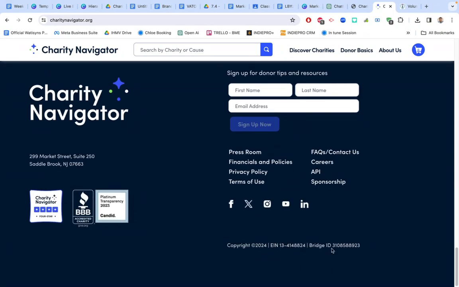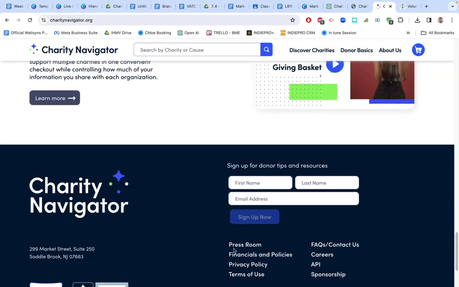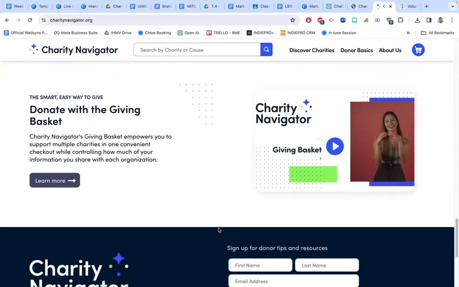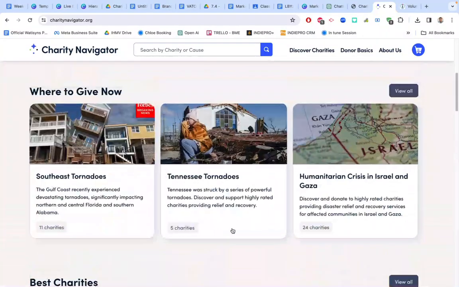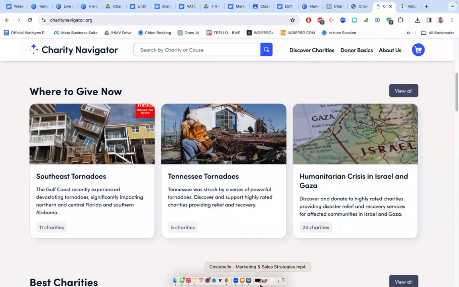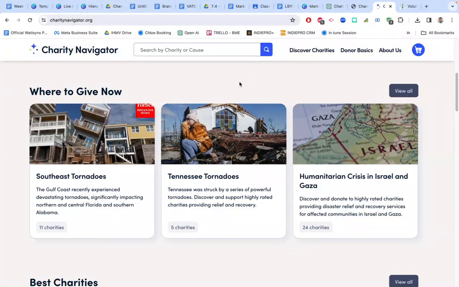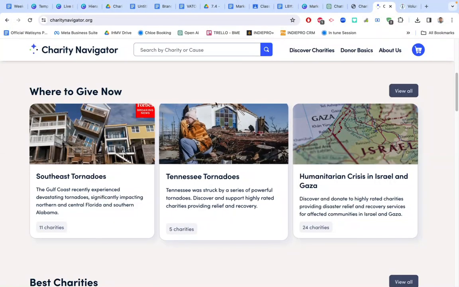They're a charity themselves, so it's just a great resource tool for you to be able to do a wonderful job, and you can follow them and everything. So really cool. I hope you find this to be meaningful. This is just, like I said, a great way to definitely get involved and just have the whole process streamlined for you, especially with the research that you want to do. It's not a whole lot.